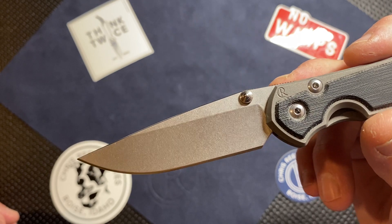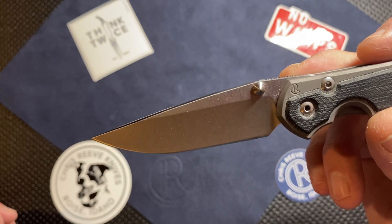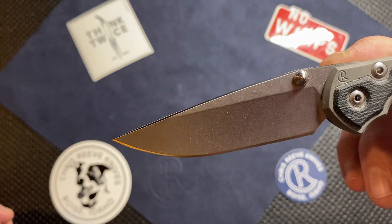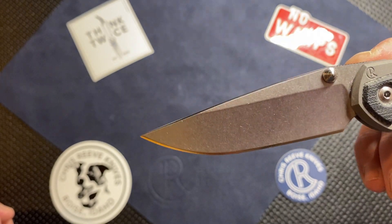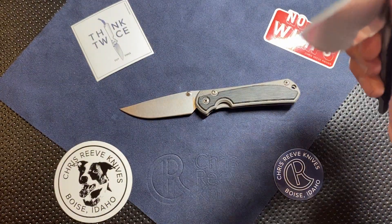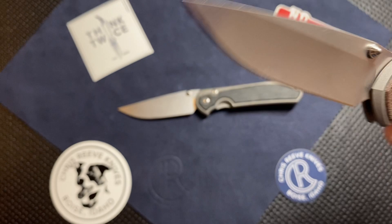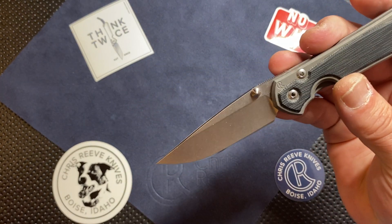I'm excited to really work with this steel. I want to put my edge on it — I've been playing with this factory edge for a couple of weeks. I like it, it's okay, but I don't love it. I want to put a KME edge on there at about a 17-degree angle and mirror it up, because I think it really adds to the look of the knife — which is what I did with my large. The mirrored edge gets really slicey. I haven't had a chance to do it yet on the small, but I'm going to do it sooner than later.